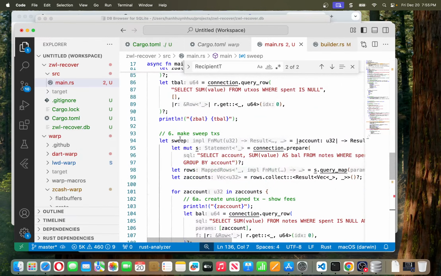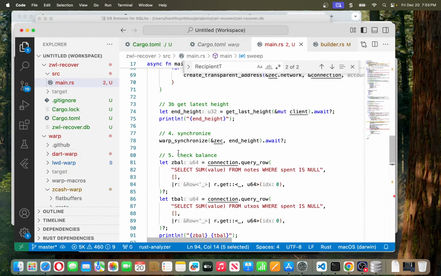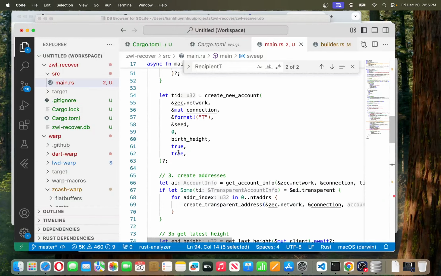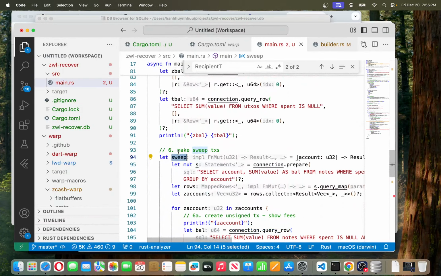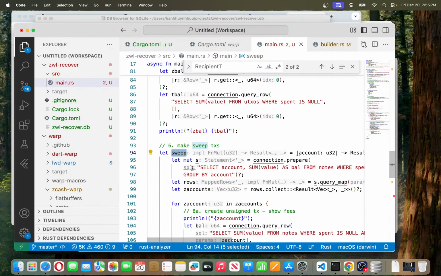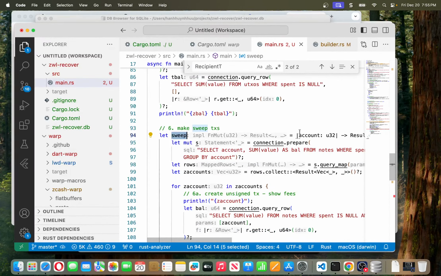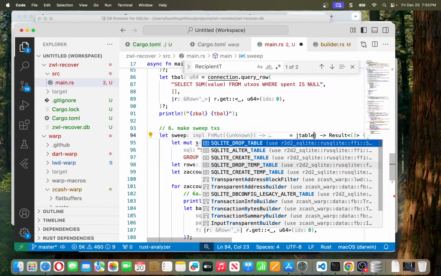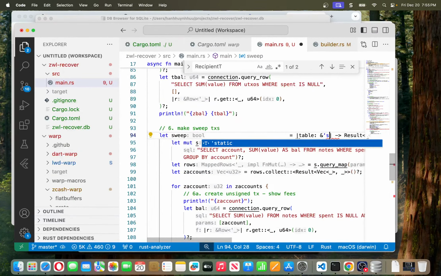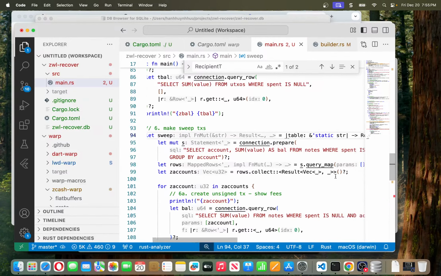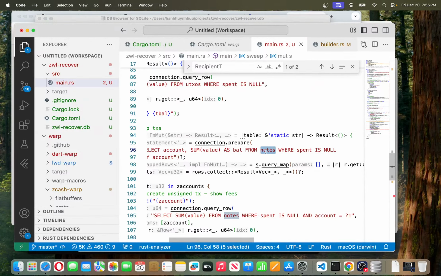So this is our sweep function, and then we have to call that twice. This doesn't make any sense. I don't need a count. A count is here. I need to pass the table. Okay, so this is a table, and this is a static str. It's the table here.